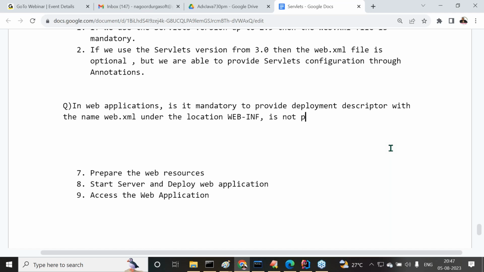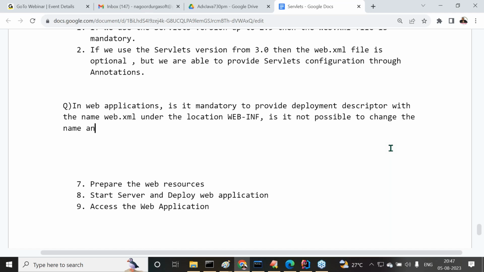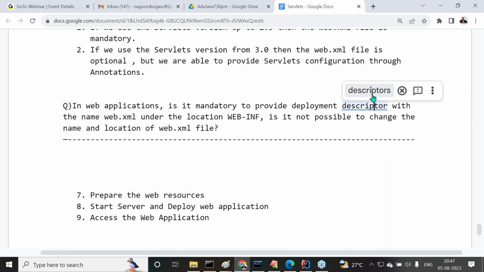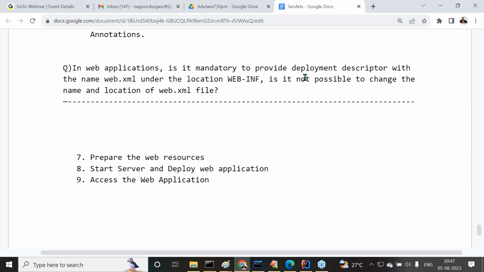Is it not possible to change the name and location of the web.xml file? Yes, sir. All of you understand my question now? So in web applications, is it mandatory to provide the deployment descriptor with the name web.xml under the location WEB-INF, is it not possible to change the name and location?